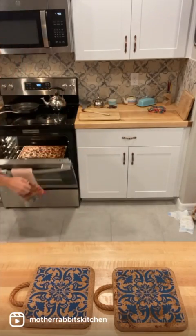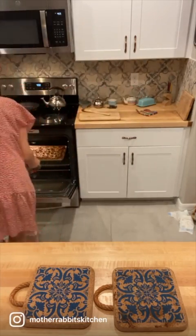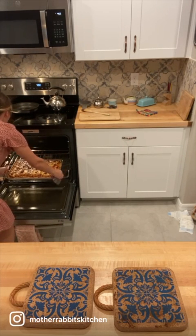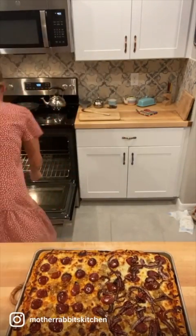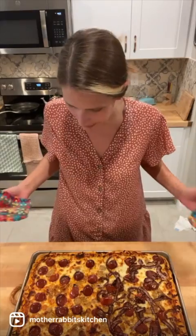Okay, the pizza is done. It's amazing. It was in there for about 15, 16 minutes, and you're gonna freak out when you see it. Oh my gosh, I need another oven mitt. Look at this. Oh my goodness. Careful, careful, it's hot. Look how gorgeous that pizza is.